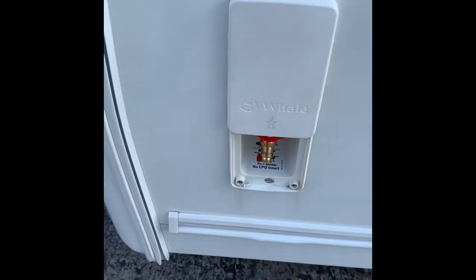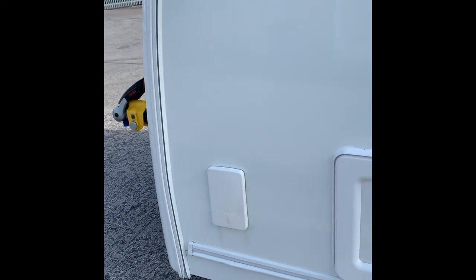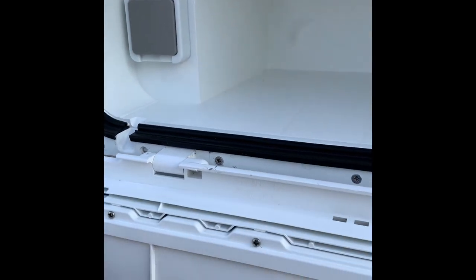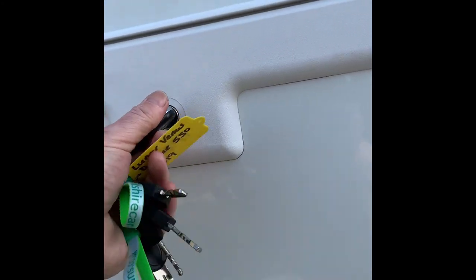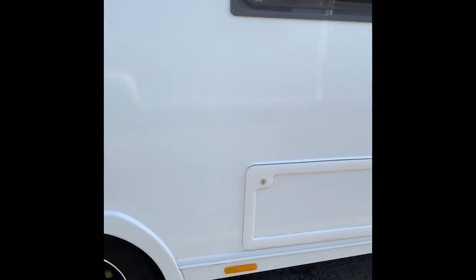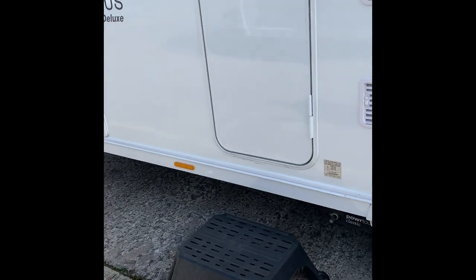On the near side there's a gas barbecue point. I hope I don't need to mention it but I do every time - do not have a gas barbecue inside an awning, as fabric and flame are not great bedfellows. There's also a small locker point, but the bonus here is a 230 volt socket with a cutout so you can run an electric line into your awning. Then we've got vents for the fridge and freezer, and another external locker that goes directly down to the bed. That's the awning light externally, and that's the material for the Venus Deluxe 550.